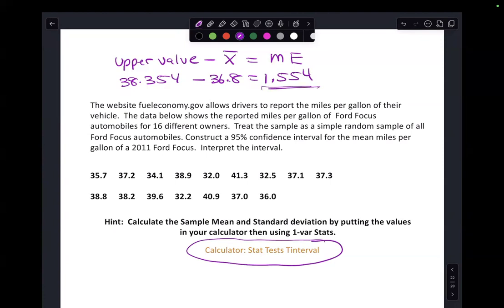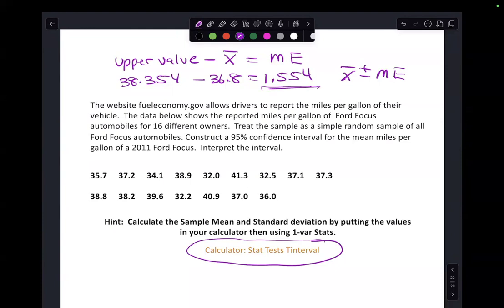Because it might ask you to write it as X bar plus or minus margin of error. So just pay attention to how it wants you to put it in there, and make sure when you're putting confidence intervals in there, whether it's for 9.1 or 9.2, put the parentheses. I've had people in the past say, it keeps marking me wrong. They weren't putting parentheses around it. So don't forget the parentheses.